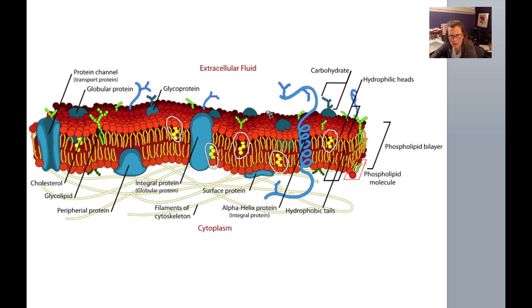We want certain things to be able to get in and out of the cell. And if the cell is not fluid, that would not be able to happen. Essentially, gases and other small molecules and ions would not be able to do that. So it's very critical that cholesterol is in our cell membranes. And we often think of cholesterol as being bad, but this is an example where we need that good cholesterol that we eat to help our cell membranes.